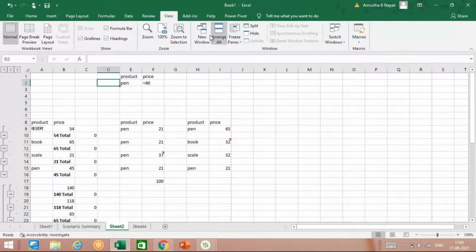New Window, to take a new window. Arrange All, to arrange all the windows. New Window means not a blank workbook, it is a copy of the same window which is here.